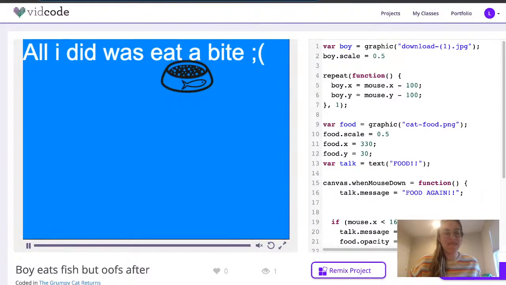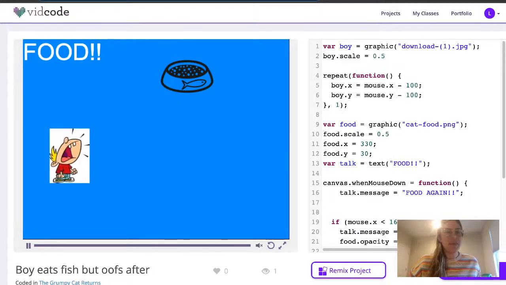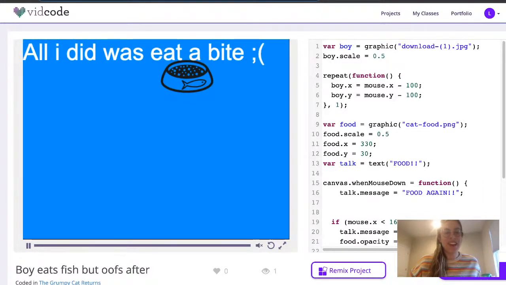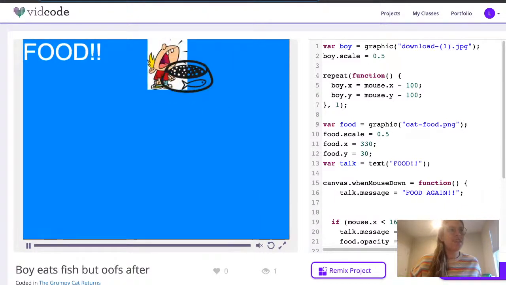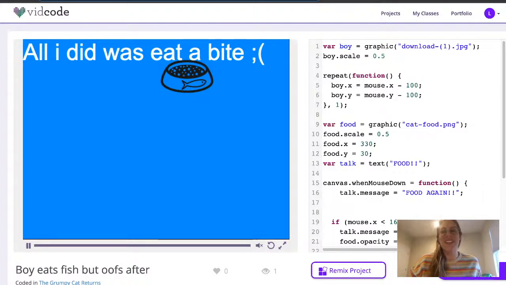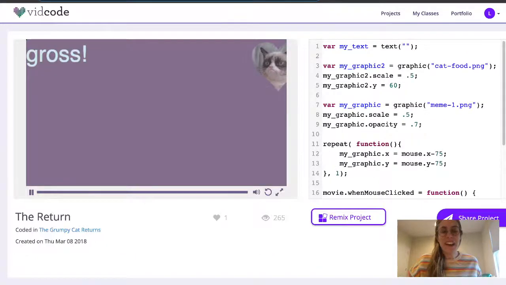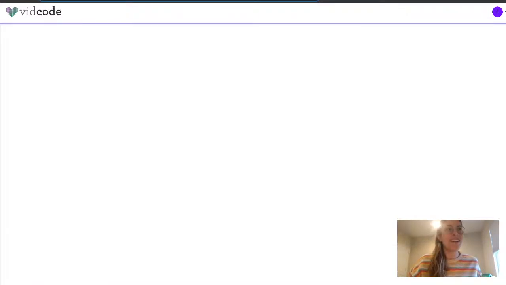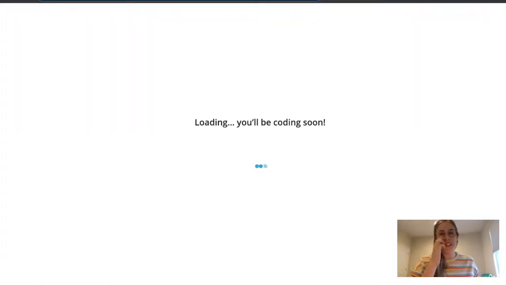It looks like the boy is asking for food and then goes to eat the cat food, and things don't go well for this child after it eats the cat food. Incredible, so good.